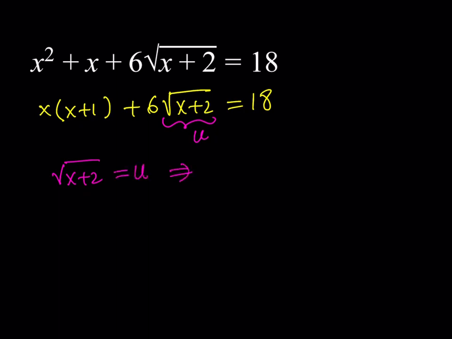So square root of x plus 2 equals u. And let's write down what it means. This means that, first of all, u is greater than or equal to 0, right? That's required. And then I can square both sides and get x plus 2 is equal to u squared, and x is equal to u squared minus 2. So now this substitution basically allows me to write x in terms of u, and then hopefully it's going to simplify our process.